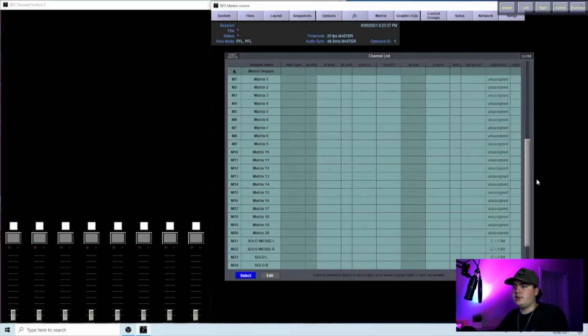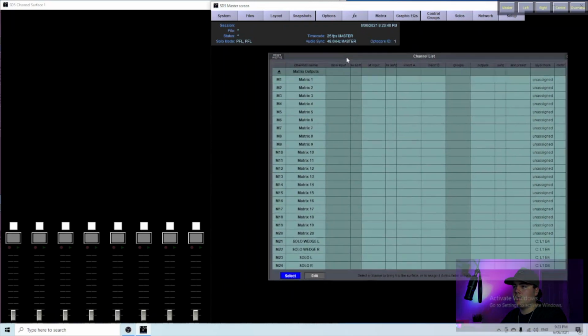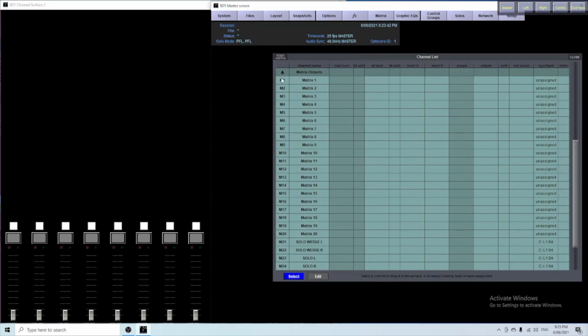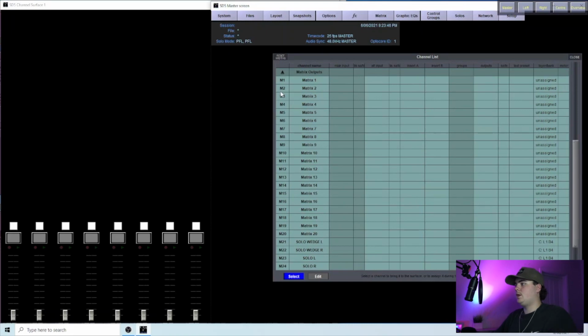I probably could have kept my matrix page, but I normally have another separate page just for matrices.